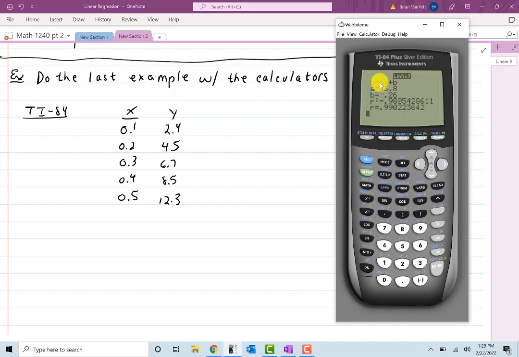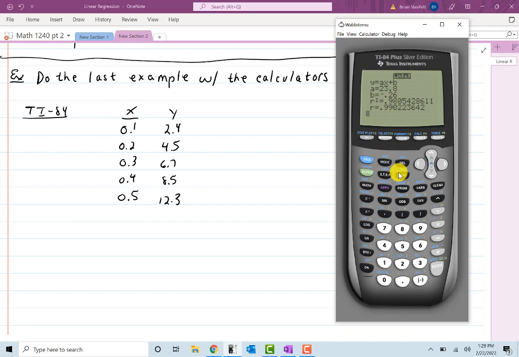For some reason, they use AX plus B instead of MX plus B, whatever. They tell you what the A is, and they tell you what the B is, and they also tell you what the R is. All that stuff is listed for you, and all you had to do was enter the first 2 columns. You don't have to enter all that other stuff. In fact, they could have been cleared out of there.